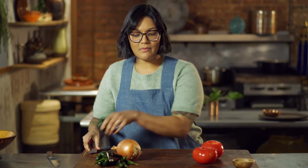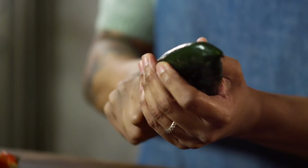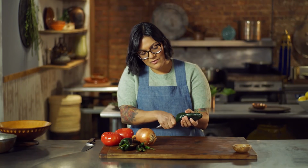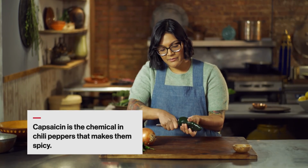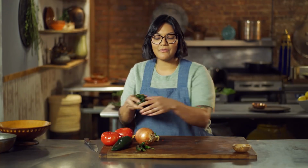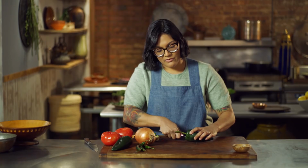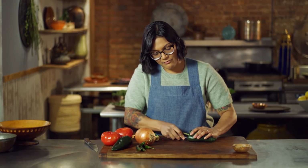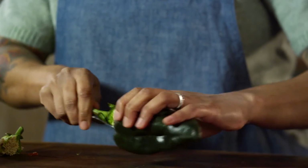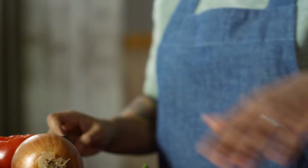Now, our peppers. I'm just going to remove the top and try and pull out some of those seeds. Now, everyone always says that taking out the seeds makes it less hot, but that's totally not true. The heat's actually in the ribs, but taking out the seeds is a good idea. It'll lessen the heat slightly, but more importantly, the seeds can be kind of tough and bitter if you leave them in there. So I'm just getting in there with my knife. We want to keep it intact though, because we don't want it to fall apart on the Komal. We're just gonna char them on there.